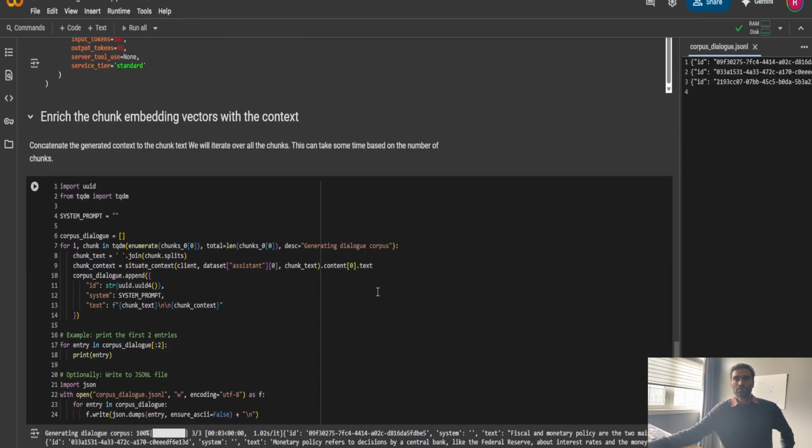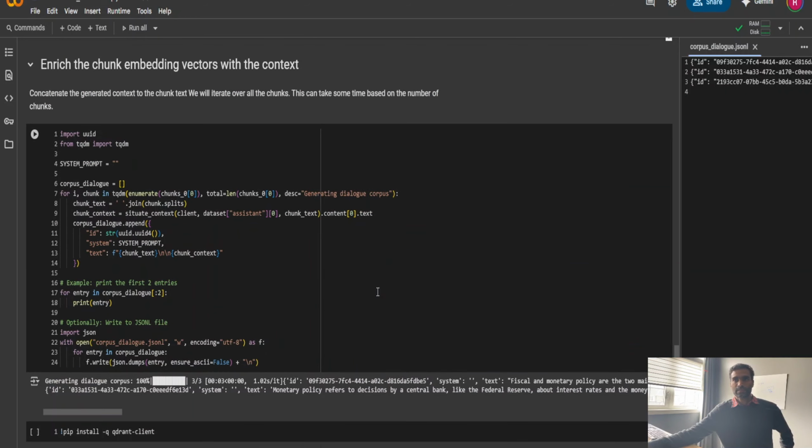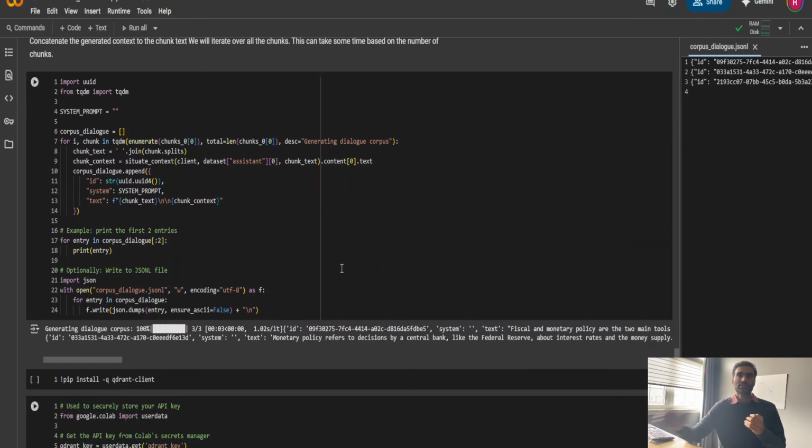Okay, so this is the process. I'm generating some metadata plus adding chunk text and chunk context. First we are having chunk text and chunk context. You can switch this, either you can have chunk context first and then chunk text, so that you can play around depending upon a use case.